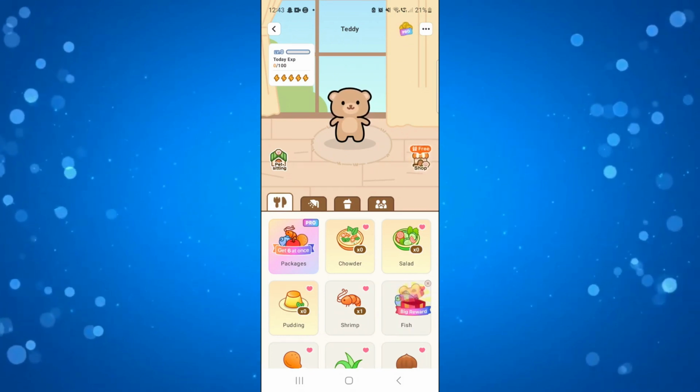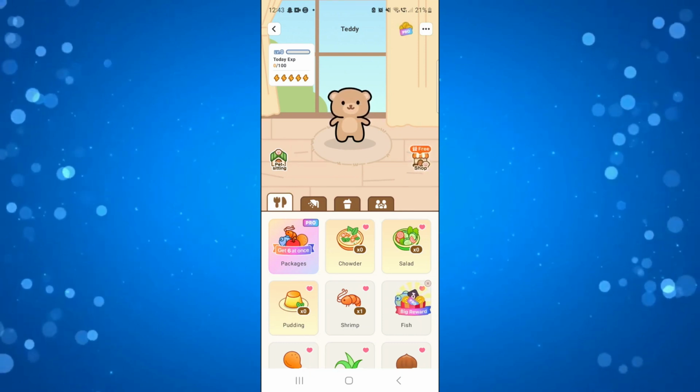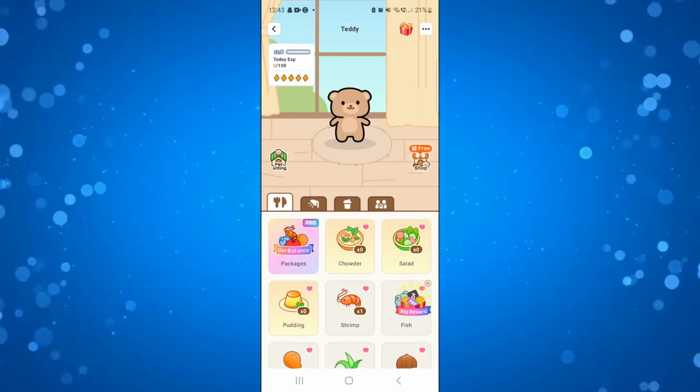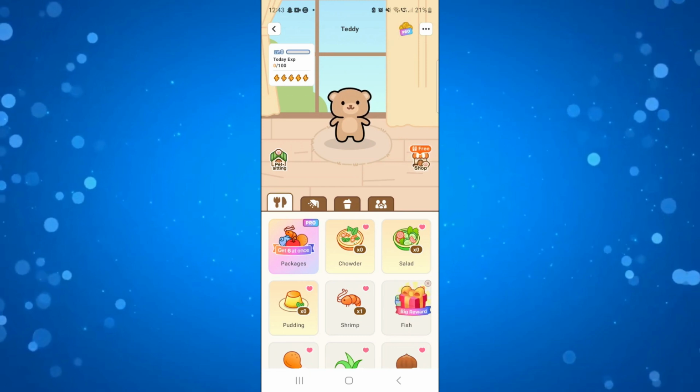Now, because I'm on an Android device, Android doesn't currently have this feature. So this feature was actually released quite recently in August. It's still in beta version at the moment. So you can do this if you've got an iPhone, but it's not yet available on Android.